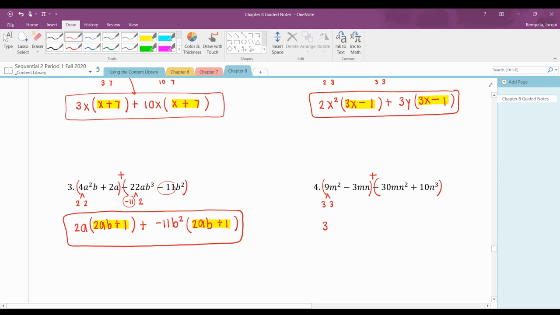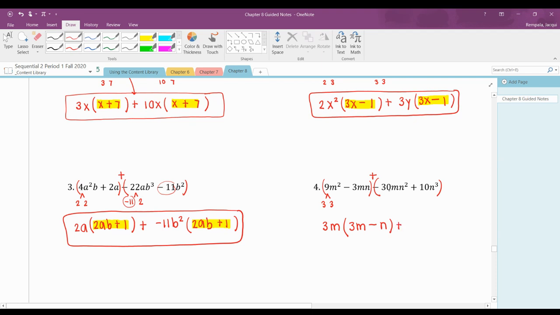Looking at the variables between an m squared and an m, I take the smaller exponent, so m. The second term has an n, but the first doesn't, so no GCF with an n there. So what is left over? Well, 3 times 3 gets me 9, and I took out one m, so I'm still left with an m. I'm going to bring down that subtraction sign. The 3 got taken out, the m got taken out. I'm still left with the n. I'm going to bring down that new addition sign that we just created.